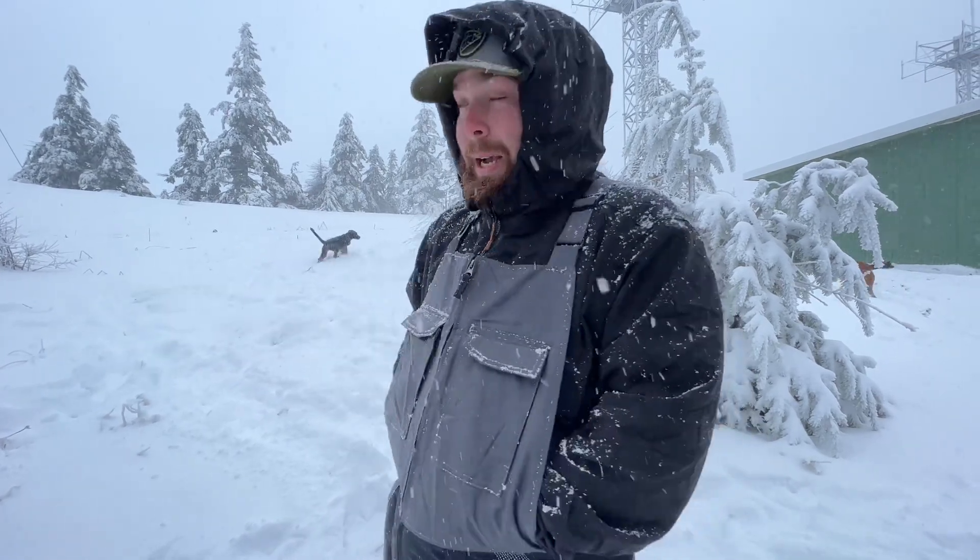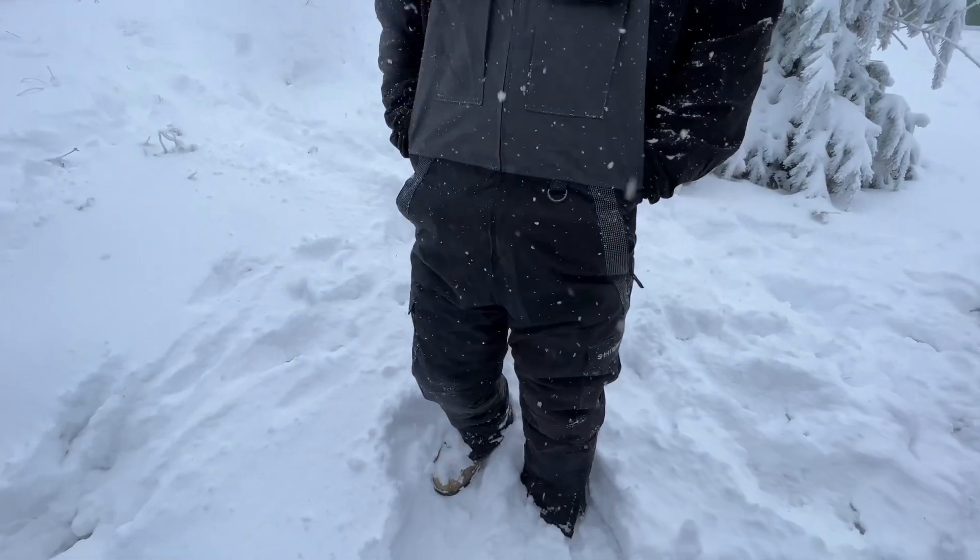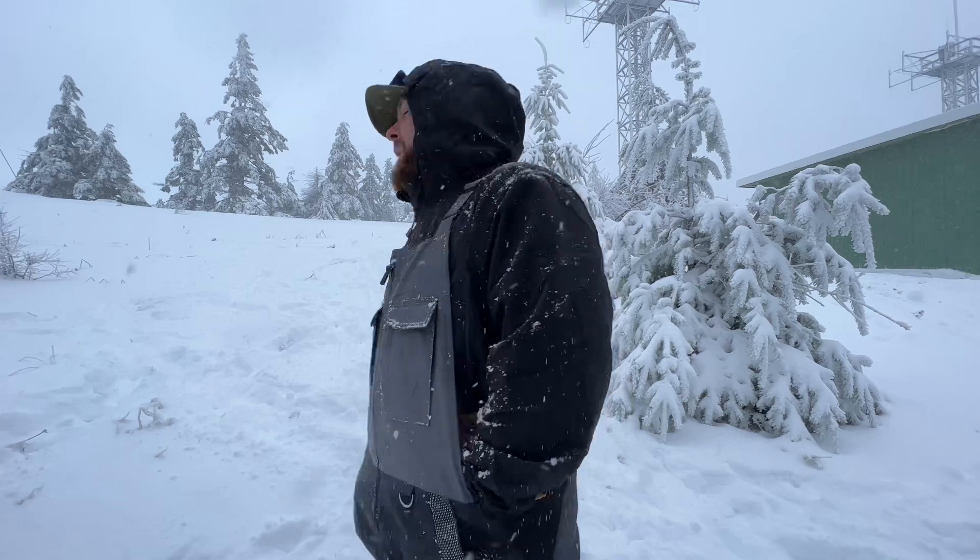We come out here and put all their products to the legit test so you guys aren't getting a bad product. My Hycia waders I absolutely love — I use them full time now, they're only about a hundred dollars. I did a review on those and you guys seemed to love it, so I ended up getting a pair of bibs. Bibs you can use in this kind of situation, in the boat, or lots of other situations.